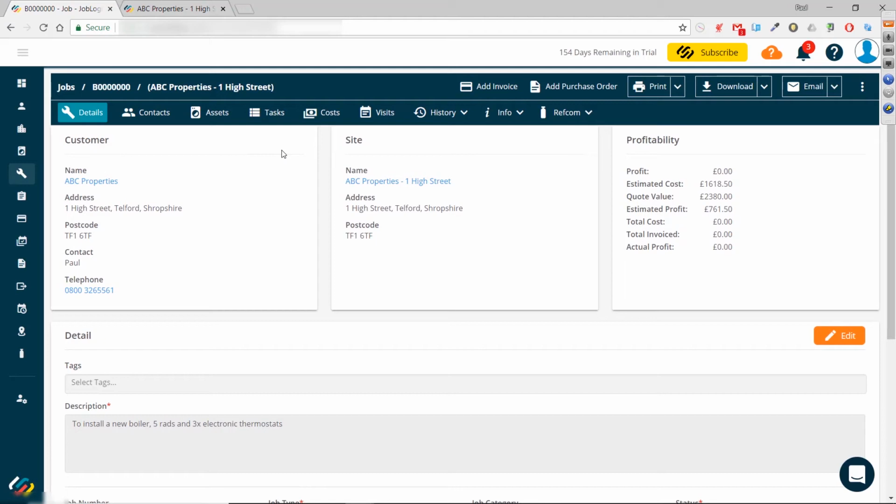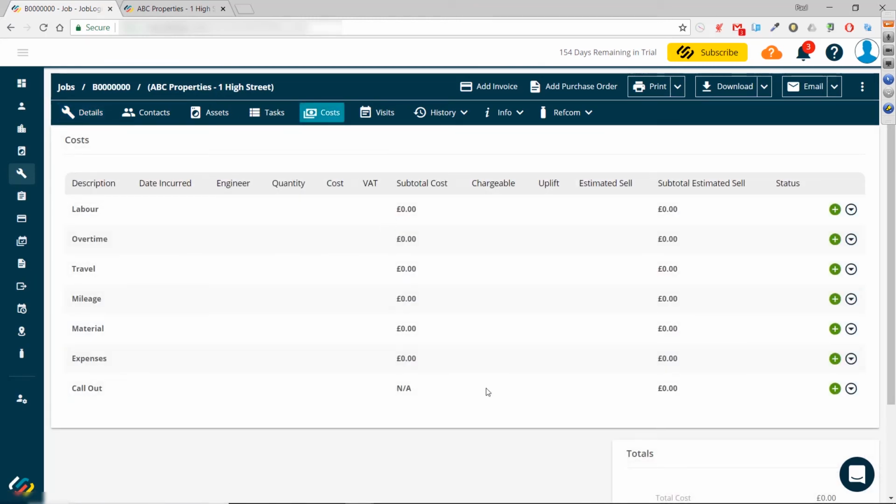Now guys, what's going to happen when you go to invoice this quote, this job, it's going to offer you the value of 2380, which is what we agreed as the quote price. What you'll notice is the costs are empty. Now this is on purpose because your quote, for the best sort of term I can use, is an educated guess. It's your experience that knows that it's going to be 8 hours, it's going to cost us this, it's going to be these consumables and so on.